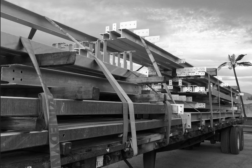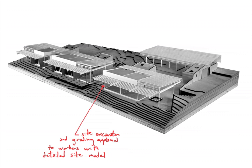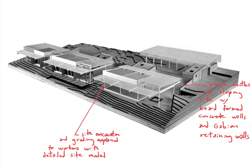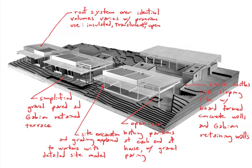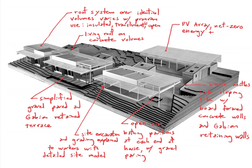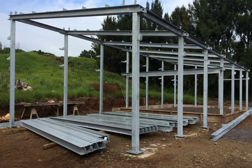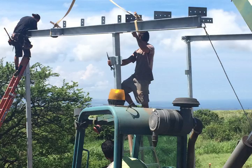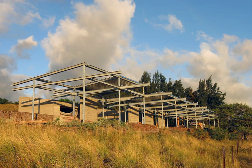The other important aspect is being able to explain the overall project to the general contractor, the client, and the individual subcontractors. The overall model is especially useful in talking to the excavator who's doing the grading on site. The house is very much about nestling into the existing topography, so we have to be careful not to disturb too far beyond the edges of the house and to explain exactly how each of the flat pads fits into the overall landscape without doing overall damage to the site.